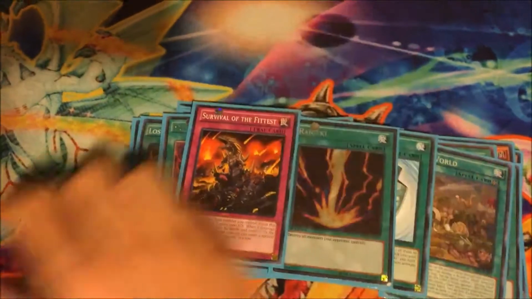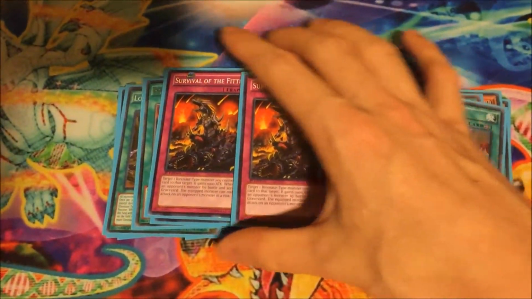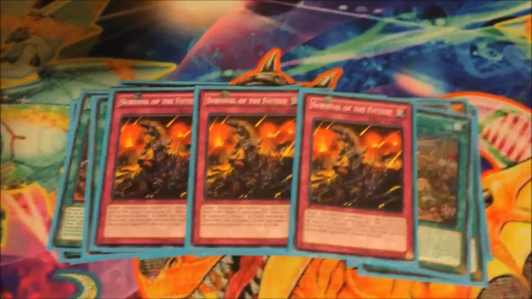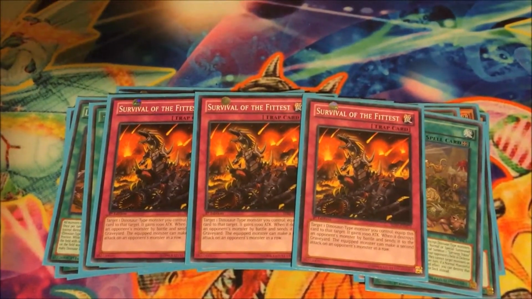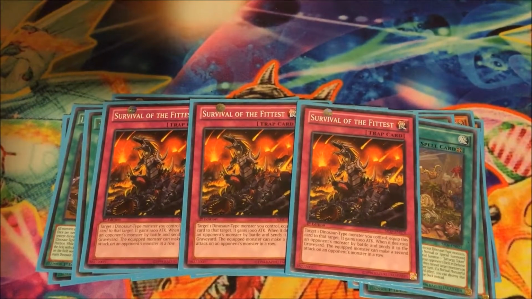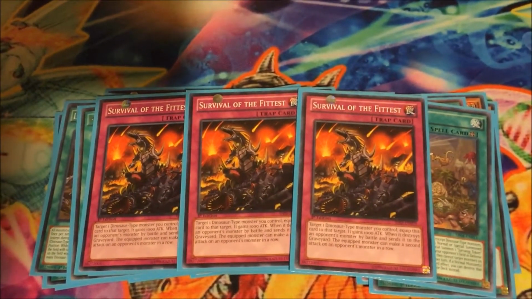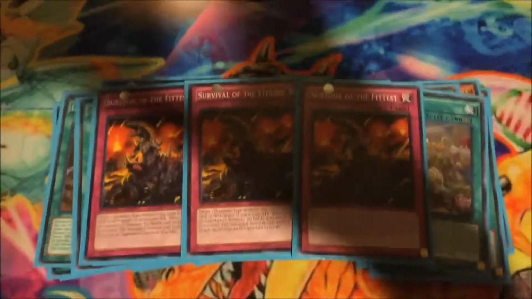Next for the traps, 3 Survival of the Fittest. This is an offensive deck, so this helps pretty perfectly. It makes your dinosaur type monsters gain 1,000 attack and destroy a monster by battle. You can attack another monster with that monster. But anyway, this helps with Guaiba.